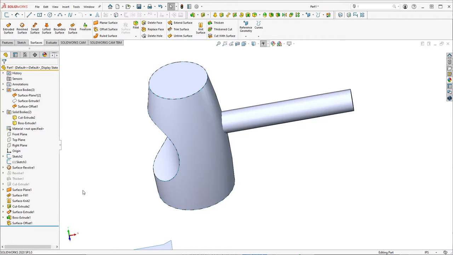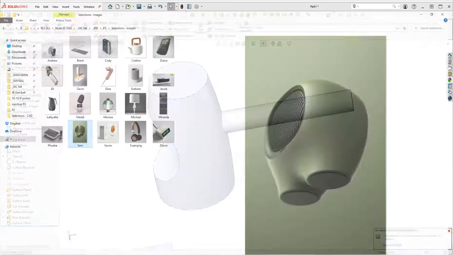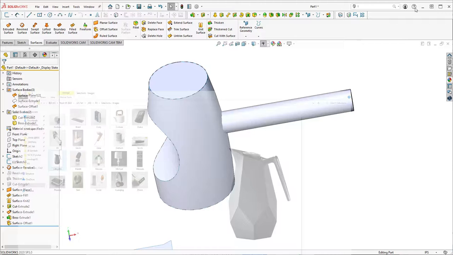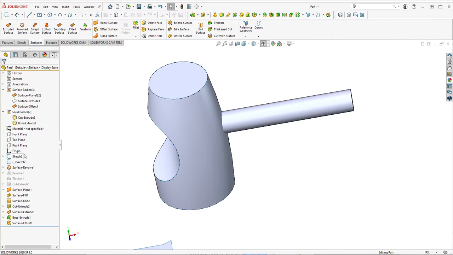The one I can think of right now is Lafayette's file here. In order to get this form to intersect, I recommended offsetting these surfaces or faces, once this is created as a loft, to cut away at the form below. So if you're curious what that looks like, you can review Lafayette's video. So yeah, surface offset is just another tool.